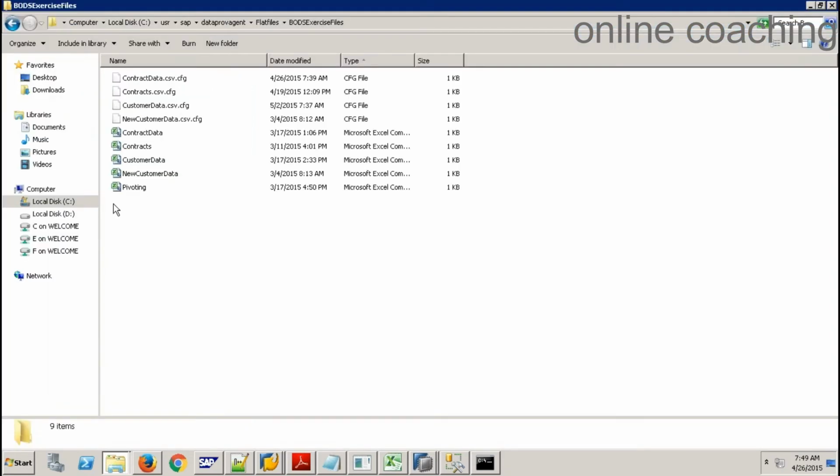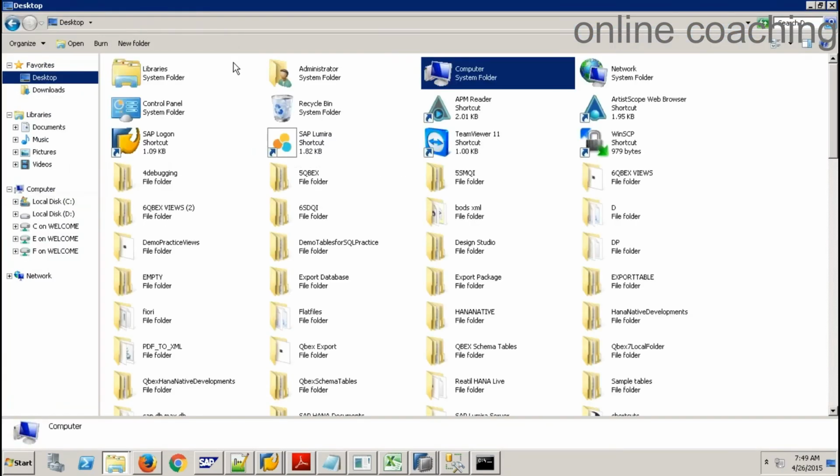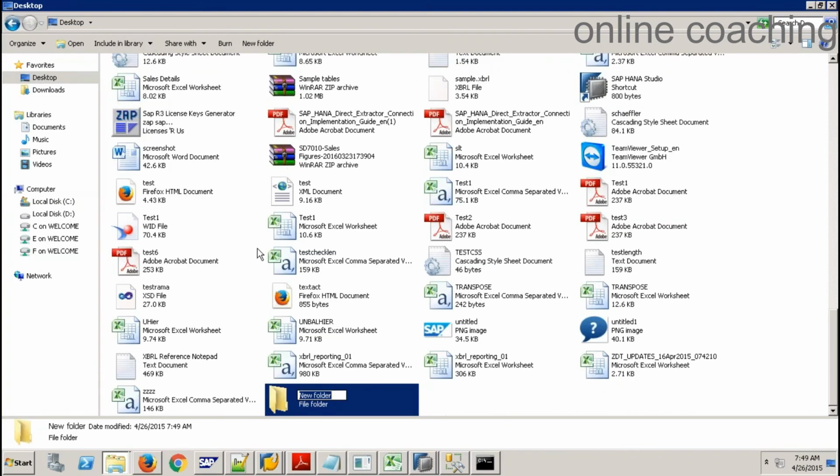In the desktop, I would like to create a new local folder, Mine smart.